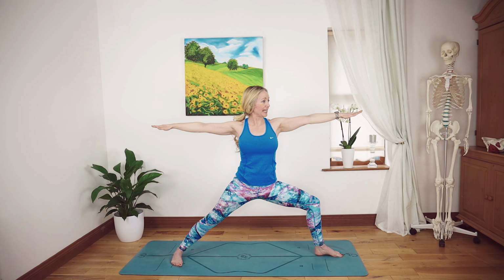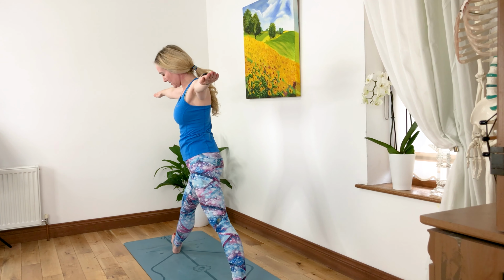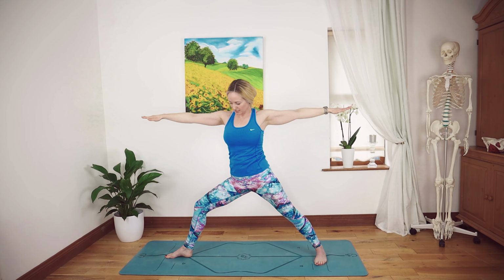We're simultaneously expanding through the fingertips. We exhale to contract. Strong legs here. Inhale to relax. And exhale to contract. Then we're going to straighten the back knee. Just turn the feet so that you can take the position on the opposite side.